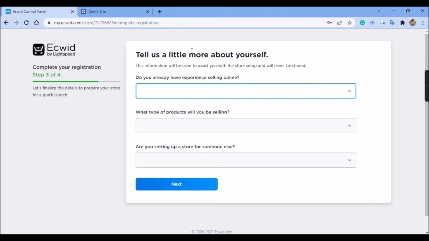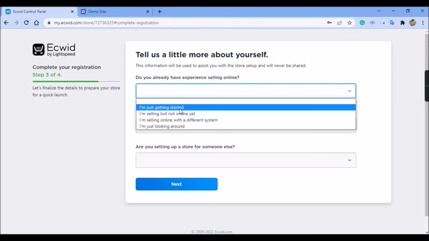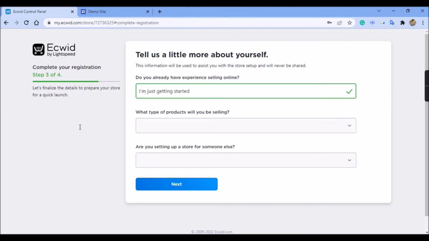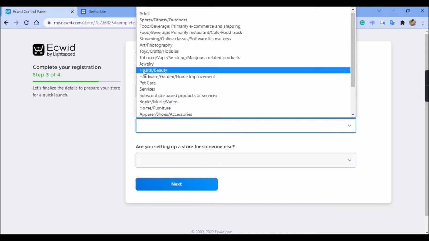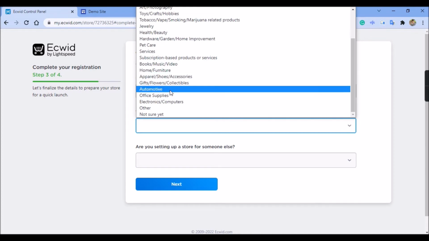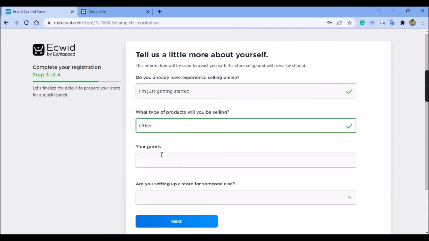Now, tell us a little more about yourself. Do you have any experiences selling online? If you're just getting started, pick that one. What type of products will you be selling? I might be selling other.